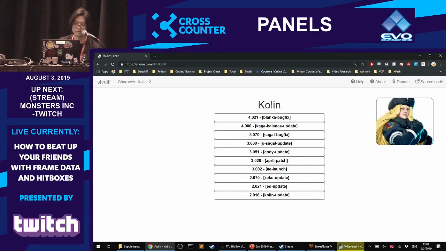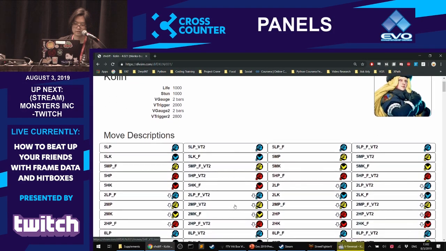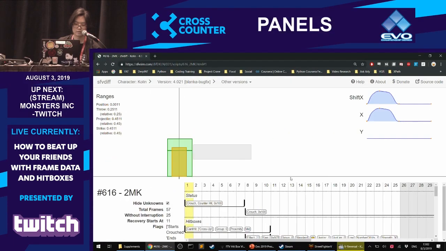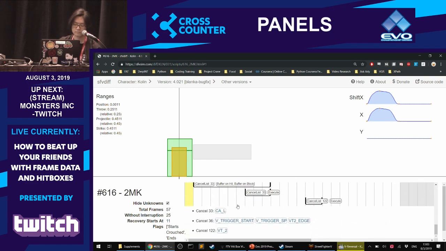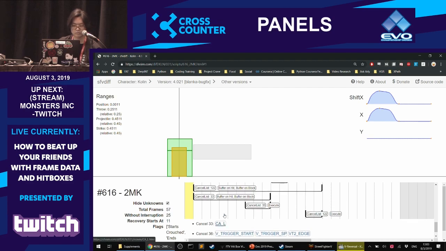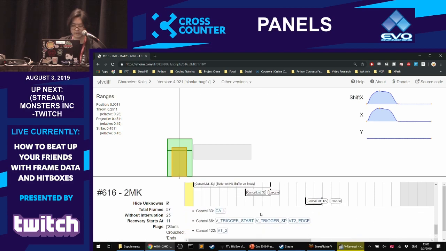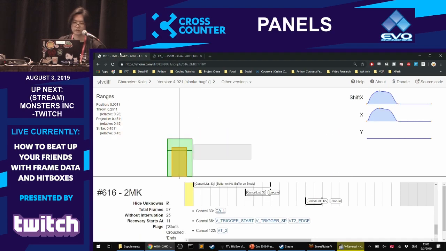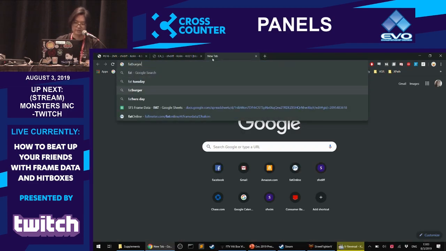Here's Colleen. Here's her crouching medium kick, 2MK. Remember that weird cancel list I showed you earlier? So cancel 36 is her normal V-trigger start, right? Because normally you can only cancel this into V-trigger, or actually, critical art? Can you cancel this into critical art? I didn't know that. Oh, you can also cancel into super. Hold on, let's look at the frame data real fast.